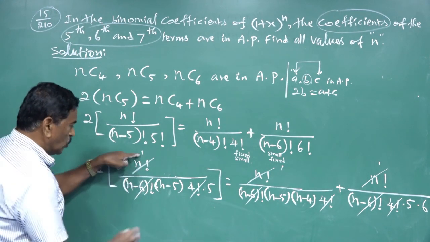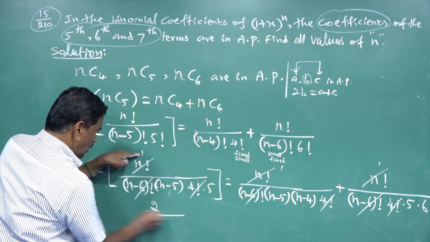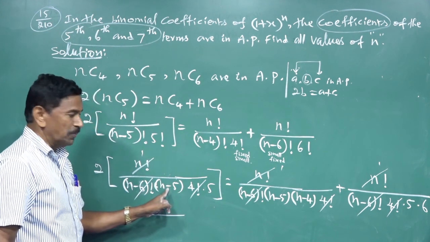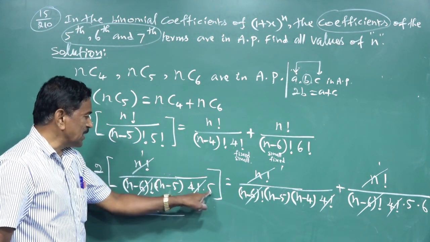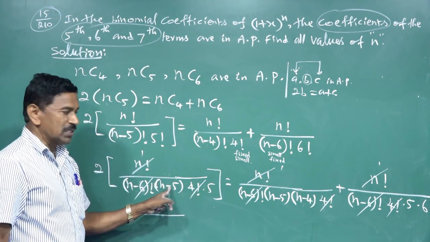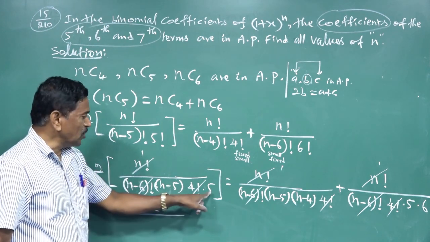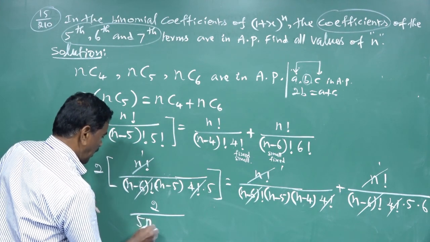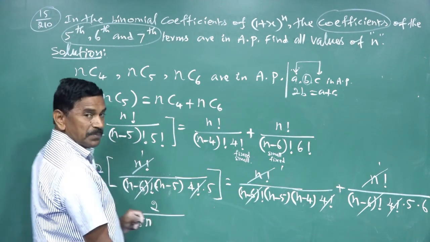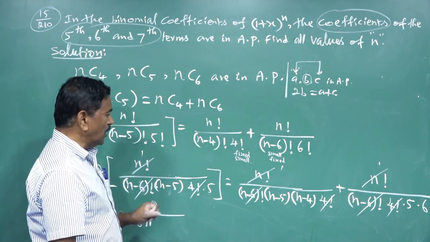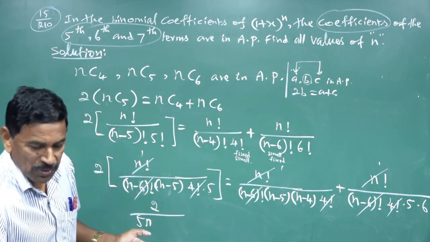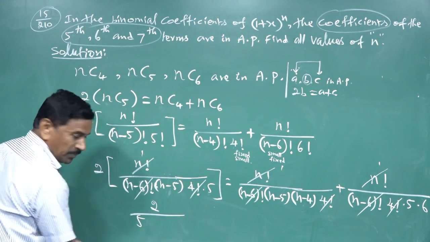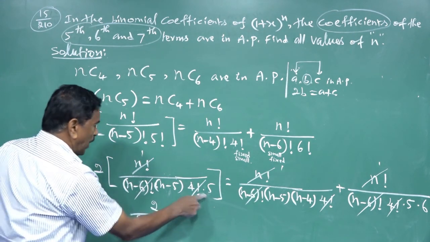Here 2 into 1, 2. So, 2 divided by, what is the denominator? 5 into this bracket. That means a 5 is going to multiply inside for our convenience. Why not? What is your answer? 5 into n, 5n. Next step please. Otherwise it is easy to take LCM, so that is why keep as it is, 5 into n minus 5. That is the best idea. The remaining part is 5 into n minus 5.